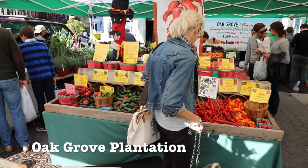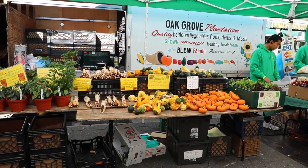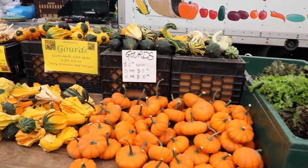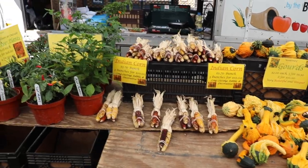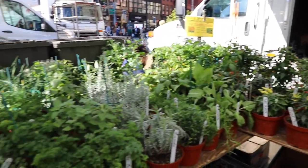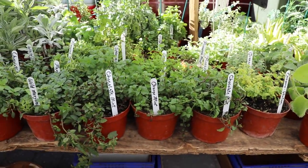You can see what's in season at the Green Market by using the harvest calendar provided by the New York State Department of Agriculture. Or you can use the Union Square Greenmarket app to not only see what's in season, but who's at the market on any given day, because it's updated daily. Just search Green Market in the App Store.